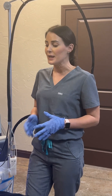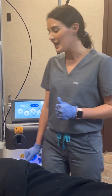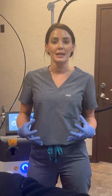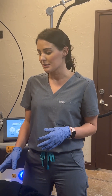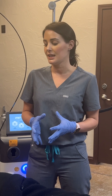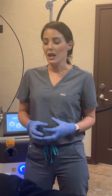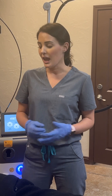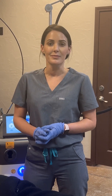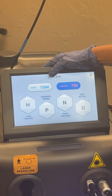So we are going to do another treatment — the fractional handpiece. What we're doing is we're going to brighten up her skin. She does have melasma, a little bit of redness, and her skin is going to brighten up and that pigment is going to lighten up. You don't need numbing cream, and with multiple passes all she's going to feel is warmth. For the fractional, you can do the 755 or also the 1064.